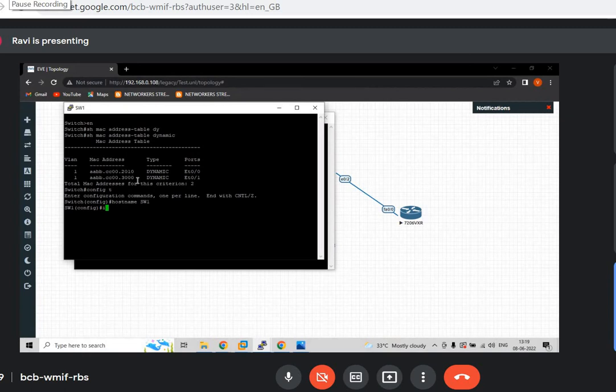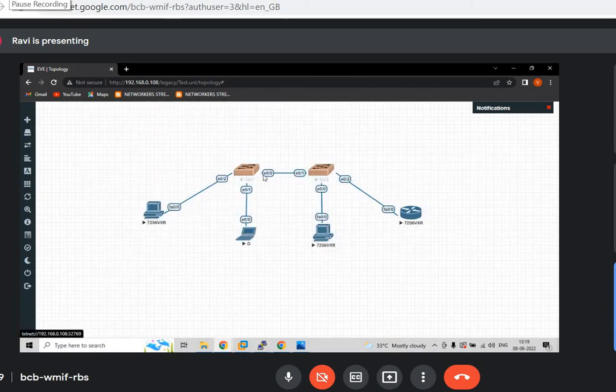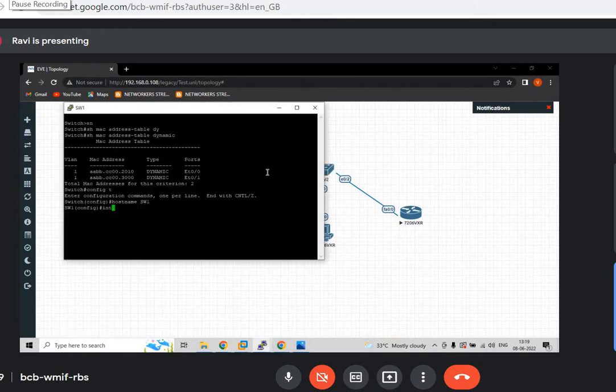What is the interface? Go to the diagram and check: Ethernet 0/0. So go to the CLI, interface Ethernet 0/0. Always do no shut.